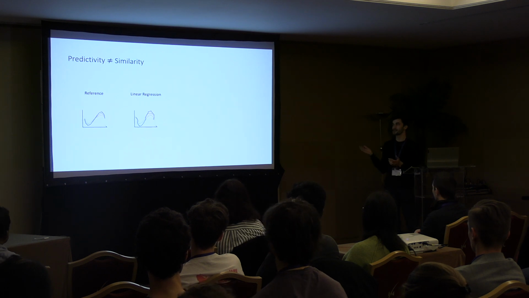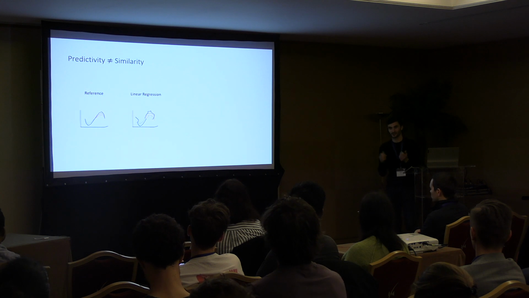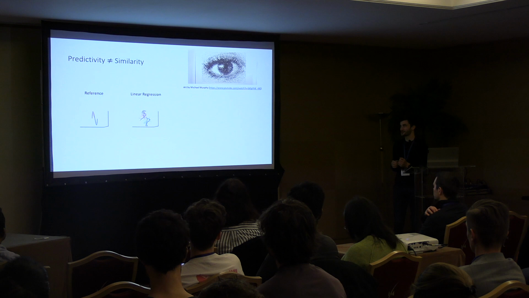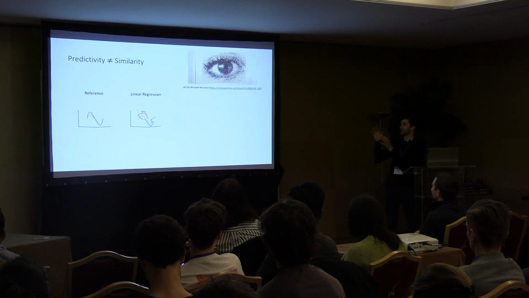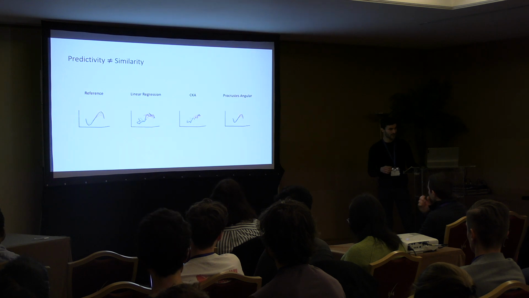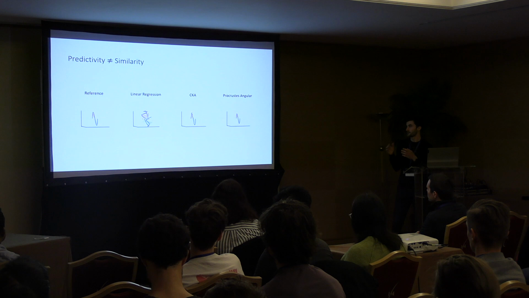And it's because for linear regression, we just care about being able to predict the reference data sets. And so outside of the predictive dimensions, the data is still just noise, because linear regression doesn't care about it. And so it's a bit like these visual illusions where it's only when you look at the really right angle that you really see the picture, and when you just look at other dimensions, it's just noise. And this doesn't happen for CKA or for this metric, where it converges to something that has the same dimensionality as the reference data.